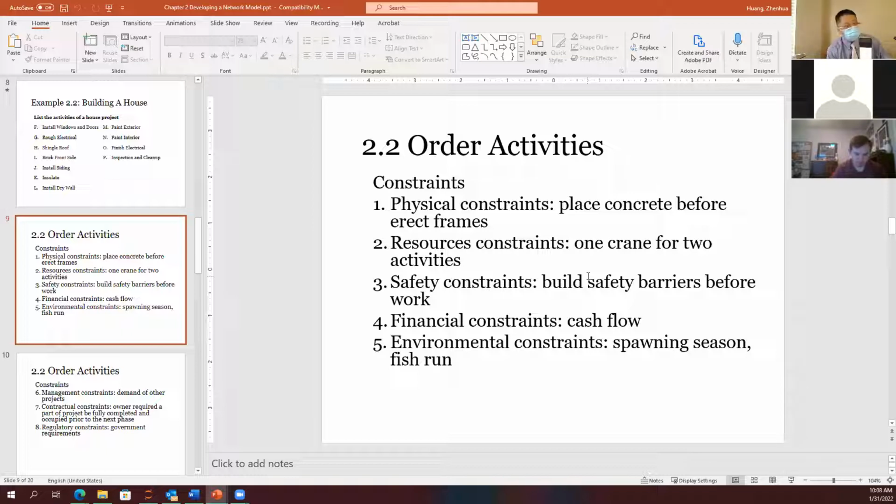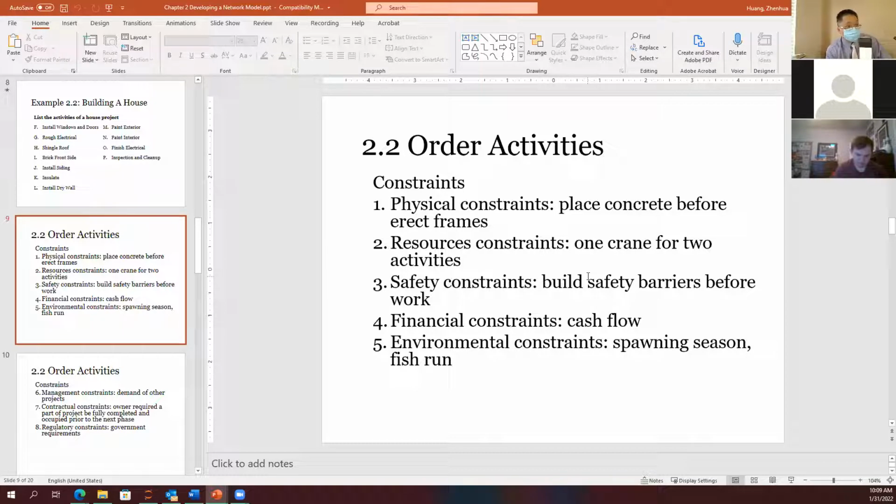How to order? It's based upon some constraints. There are several types of constraints. In this chapter, we only cover part of it. When we talk about other chapters, we will talk about other constraints.